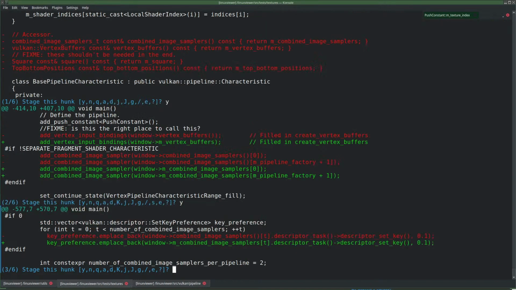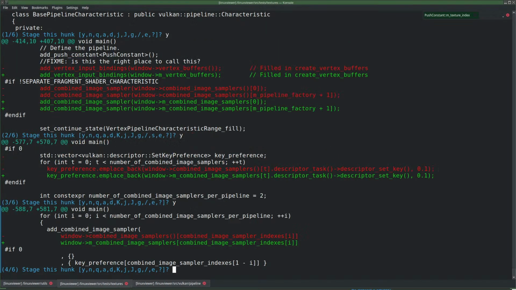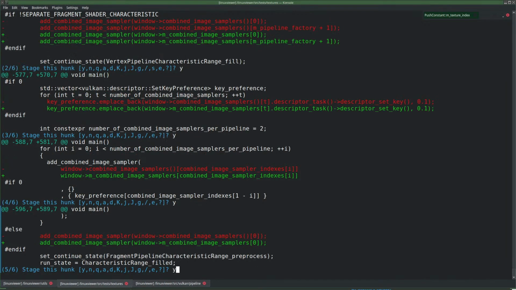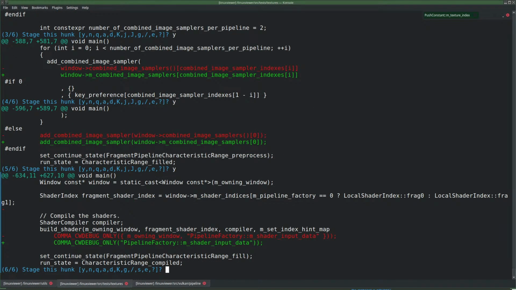No accessors here, no accessors there, no accessors anywhere.